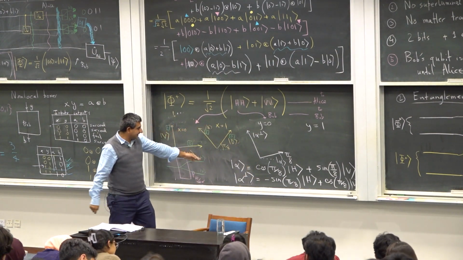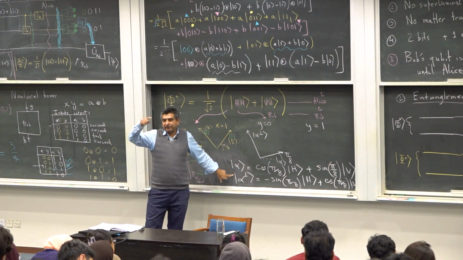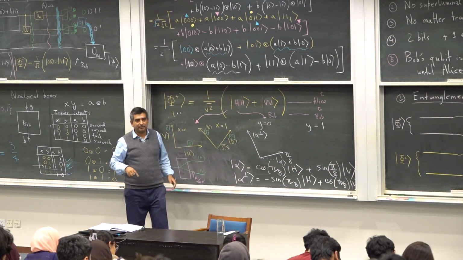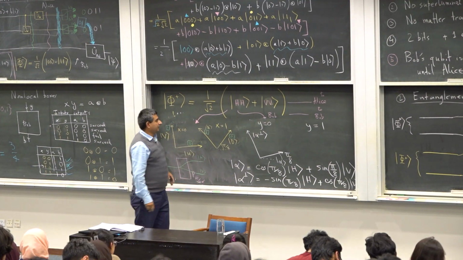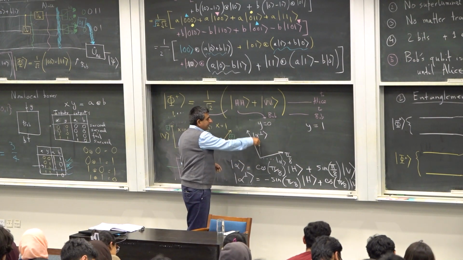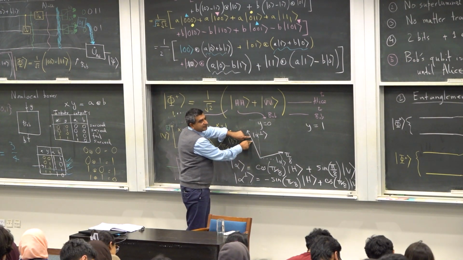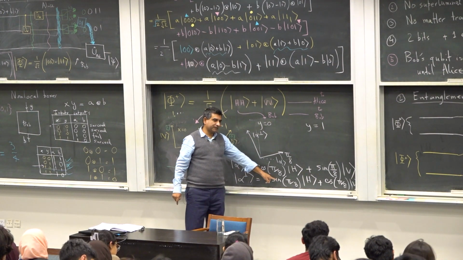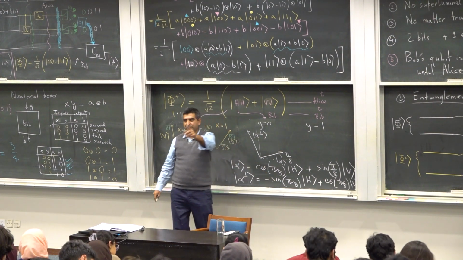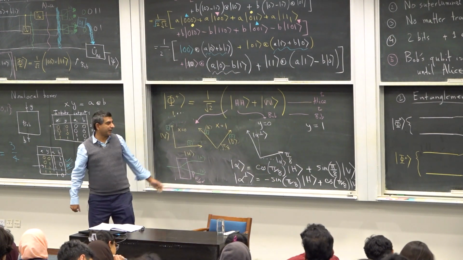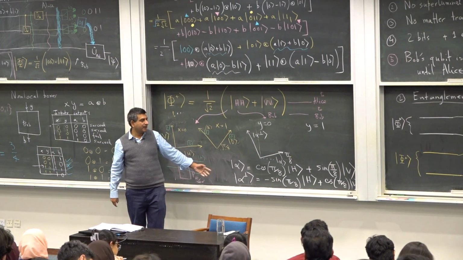All right, so this is ket alpha, this is alpha perpendicular, and you can work this out. This is the vertical axis, this angle is 90 degrees plus alpha, so you get cosine of 90 degrees plus 22.5, which is minus sine of 22.5. That's it. So you can construct these states.